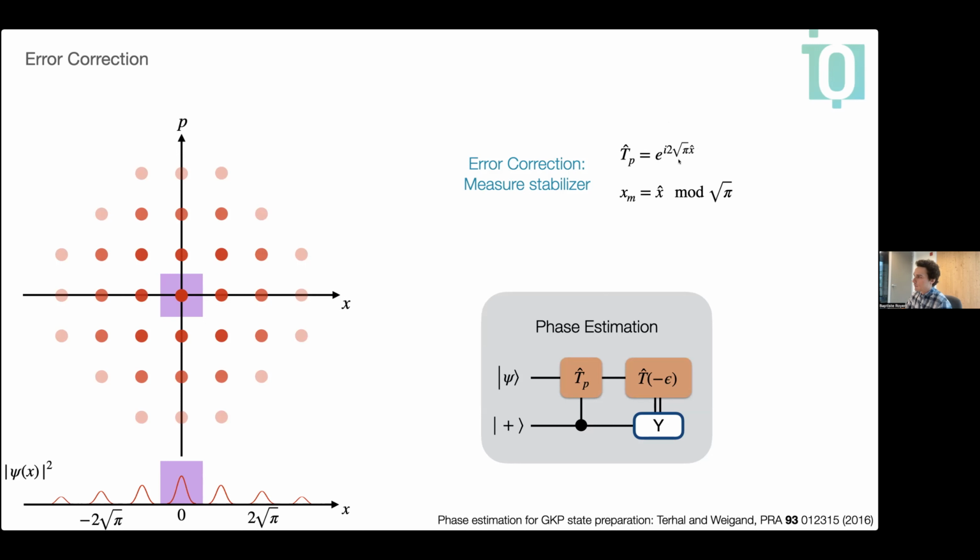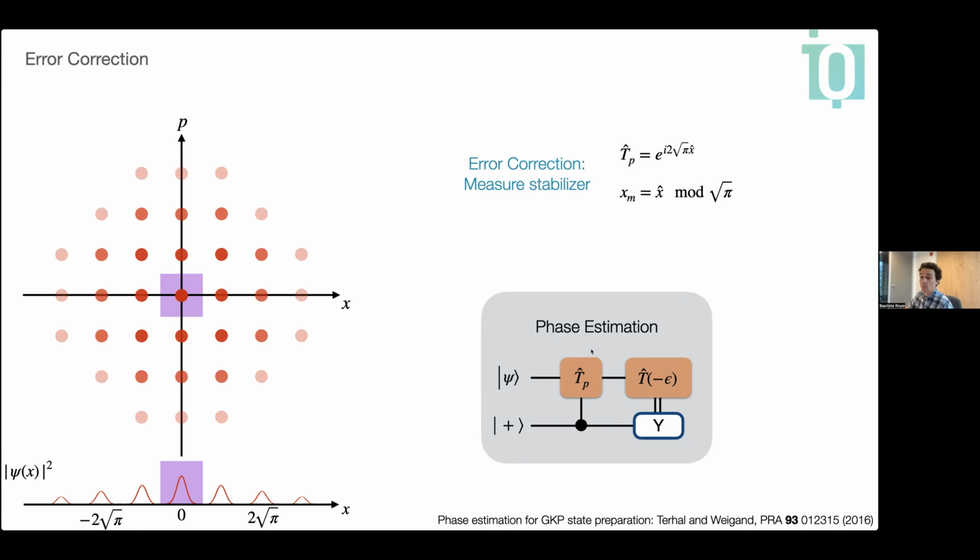But if you look at this, we have algorithms to measure that, and that's called the quantum phase estimation algorithm. And so to do error correction, we just do a variation on the phase estimation algorithm. And so here, for example, is the 1-bit phase estimation algorithm, where you prepare a qubit in the plus state, so |g⟩ + |e⟩. Then you apply the controlled translation. Due to the phase kickback, your qubit will end up somewhere on the Bloch sphere, and then you measure along the y-axis. And then you can measure if you displaced a bit to the right or to the left.